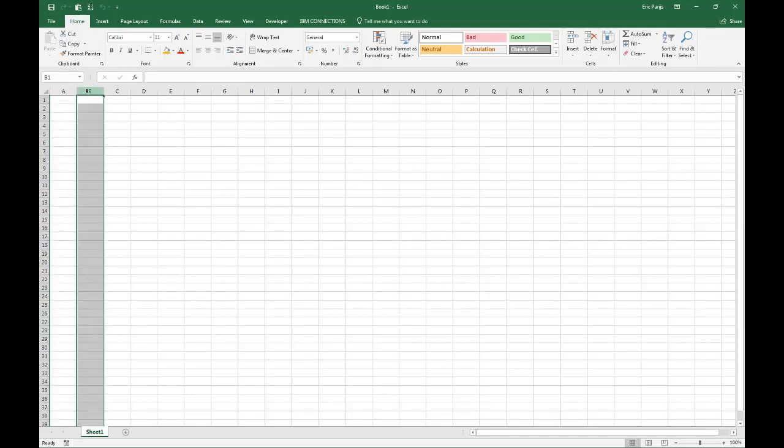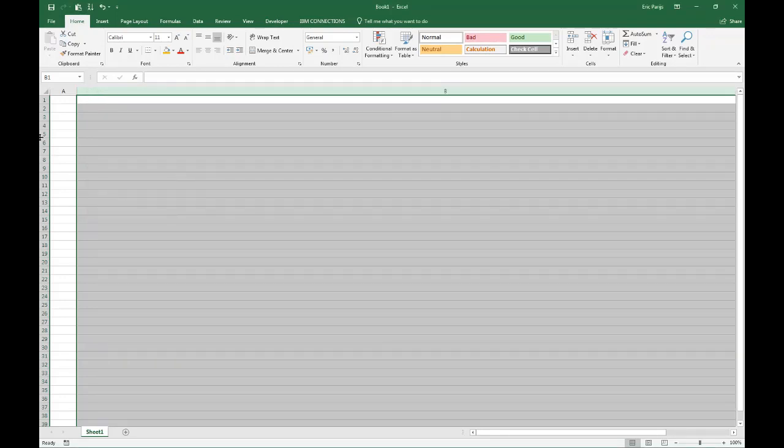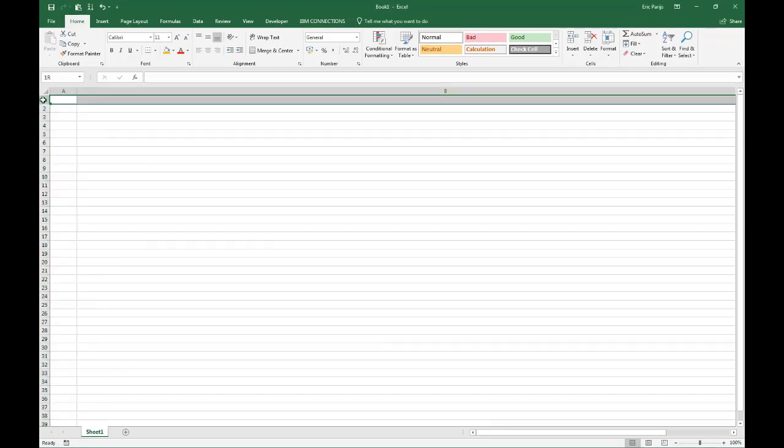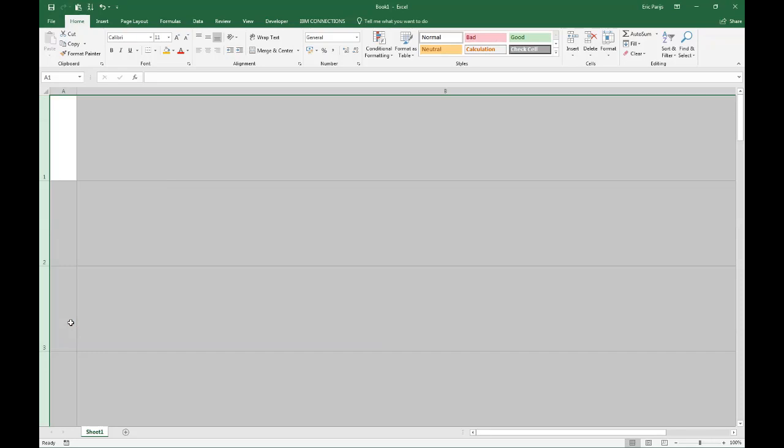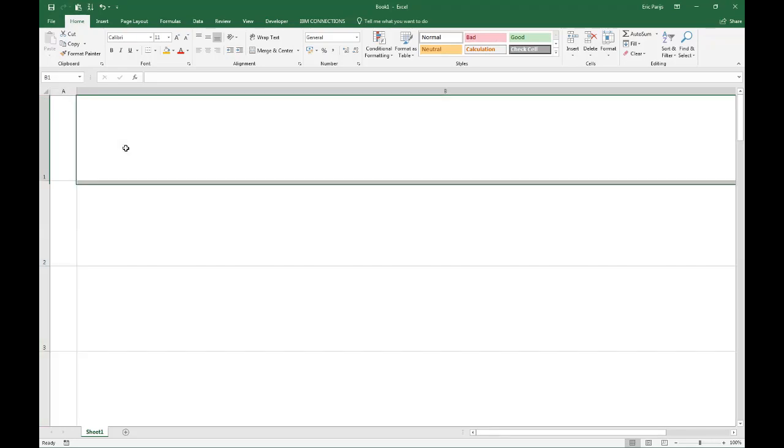The whole flowchart will be created in this column. Position the mouse on the header of column B, and right-click the mouse. Select column width, and change the value to 250. Now, select a number of rows, click on the row number, hold down the left mouse button, and drag the mouse down. Right-click on any of the rows, choose row height, and change the number to 150. Now, we need to create the shapes we want to use in the flowchart.